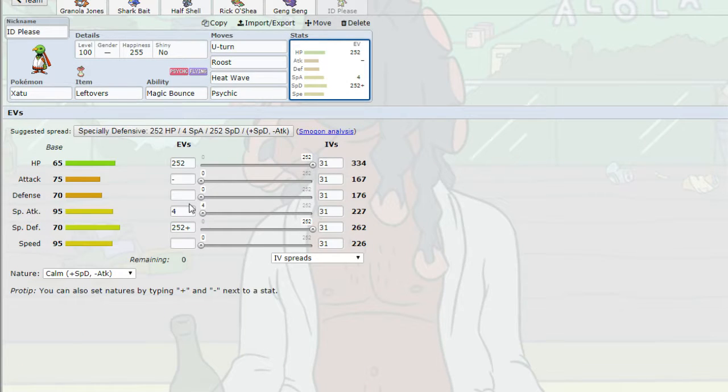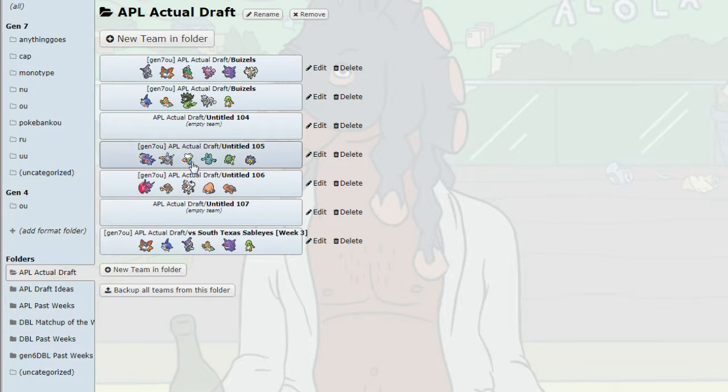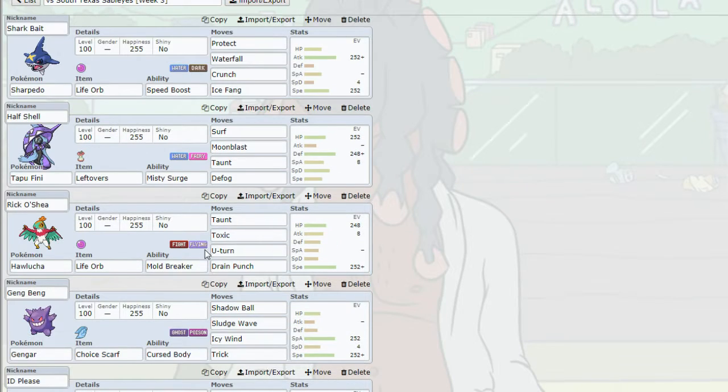Running the specially defensive set, not that Xatu really has any stats to write home about, but being specially defensive invested might just let me take on the Starmie a little bit better, and maybe other things like the Roserade and the other thing. The Torkoal probably would be good. I guess that's pretty much all I wanted to talk about in this team builder. I'll keep it a little short.